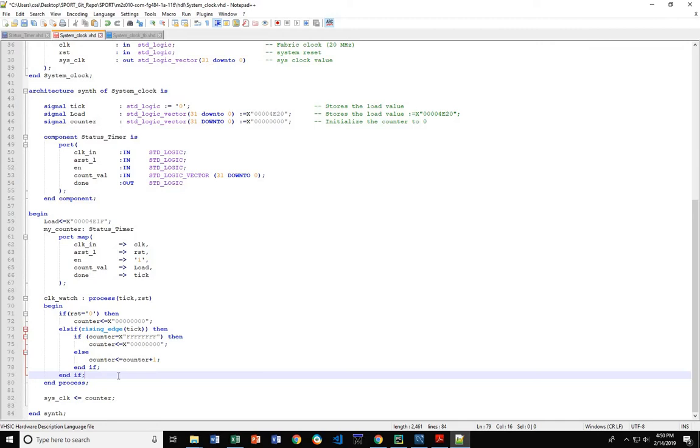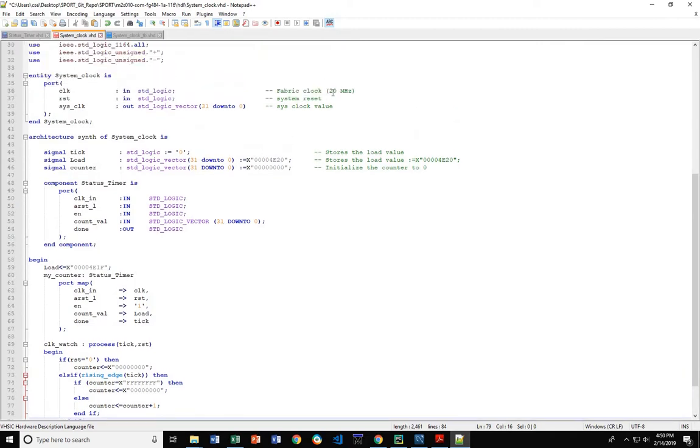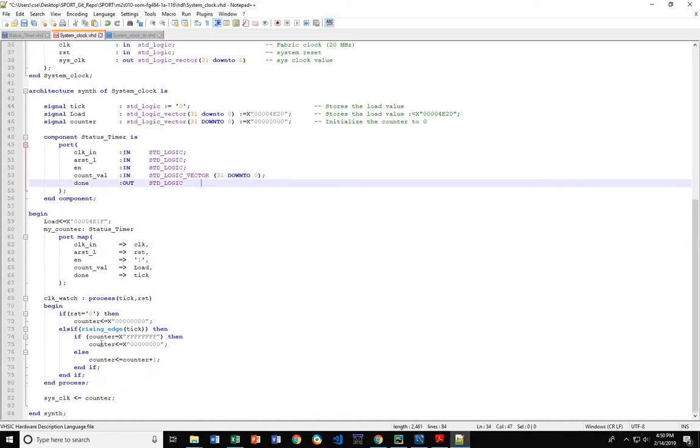So hopefully this wasn't too confusing, but ultimately the system clock is just a clock that counts up once every millisecond. And we can say that it's once every millisecond because we know the clock we're running off of is 20 megahertz, and so if we wait 20 clock cycles, that is 1 millisecond. So we have our counter, which is what this millisecond clock goes at.